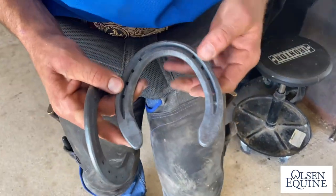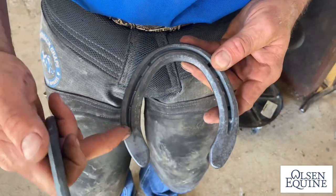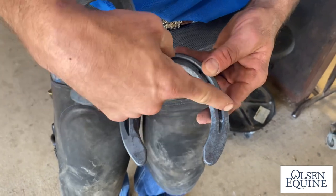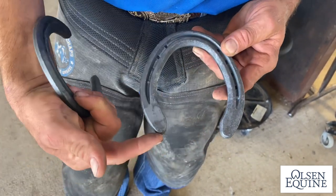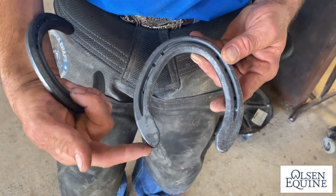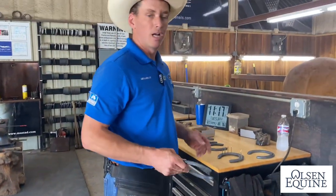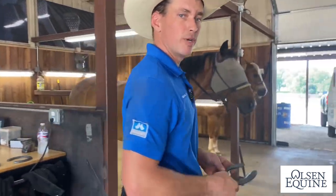The hind pattern comes in unsymmetrical. They're rights and lefts. This little dot's gonna tell you which foot that's for. So the lateral side's gonna be longer and a little fuller than the medial side, which is gonna nail on a lot of horses a lot easier. So we're gonna shoe this horse with them right now.